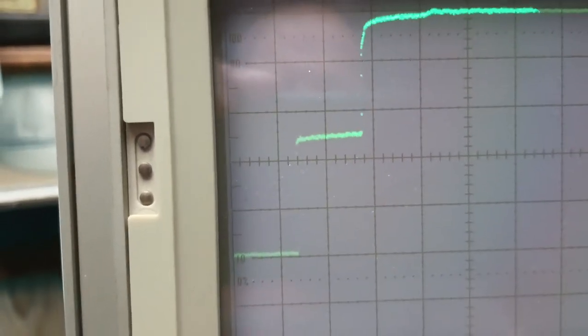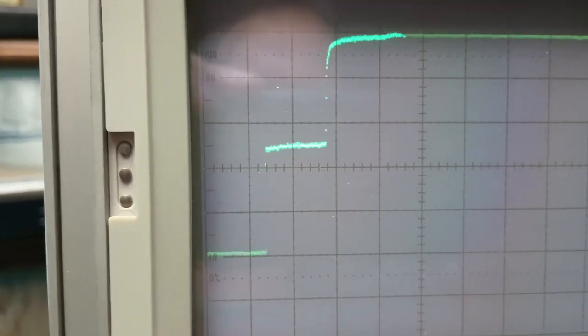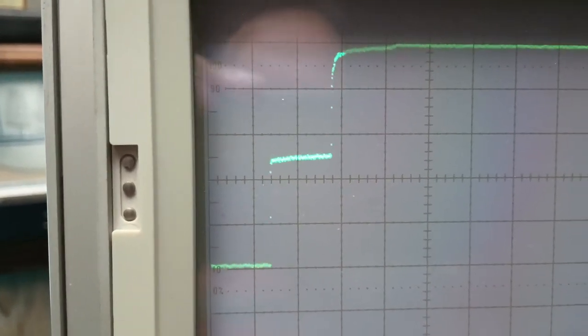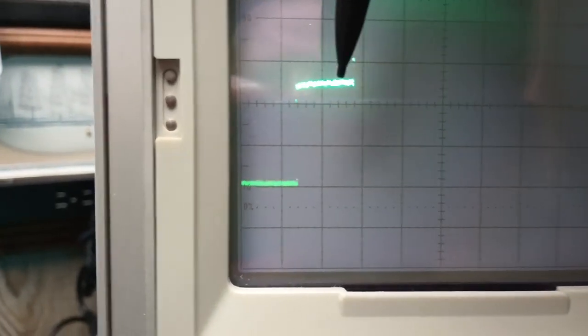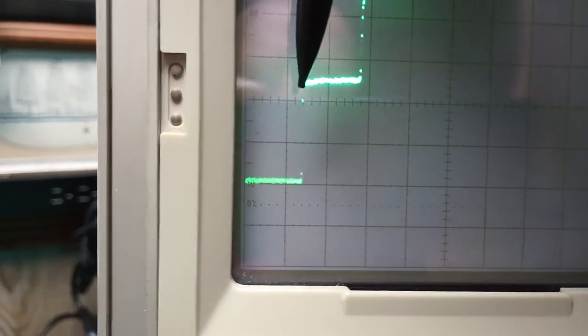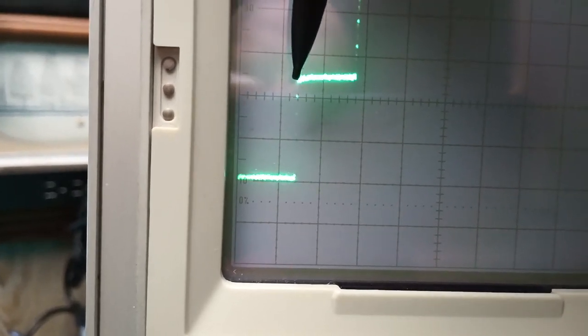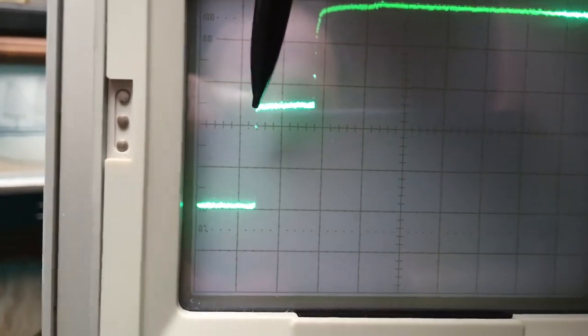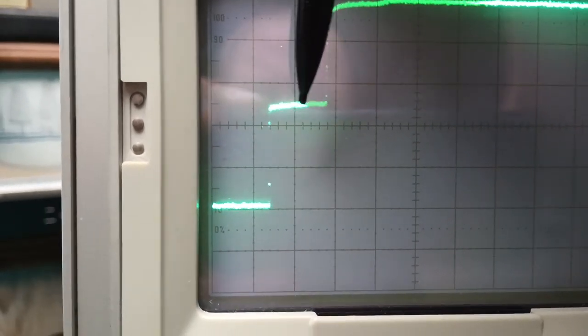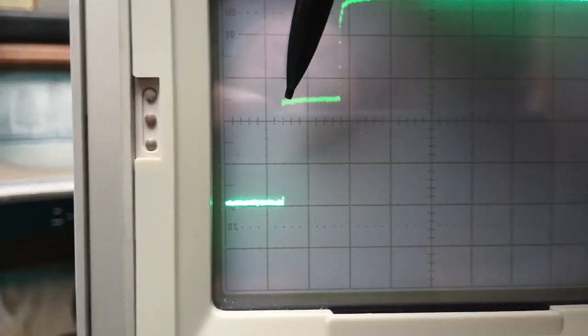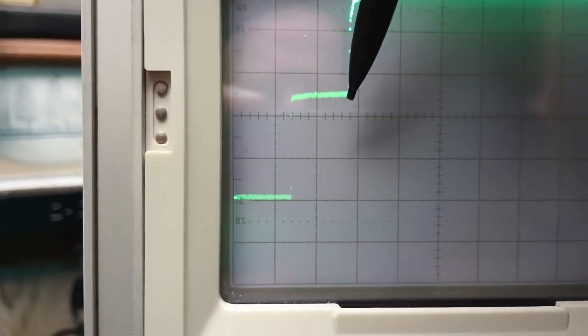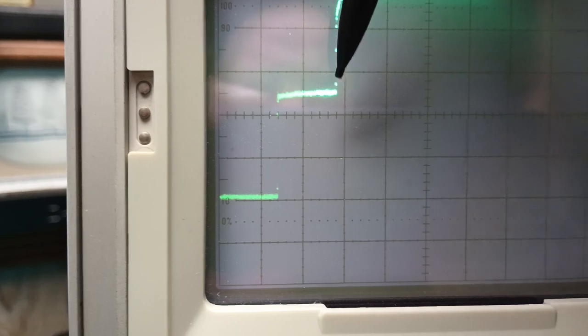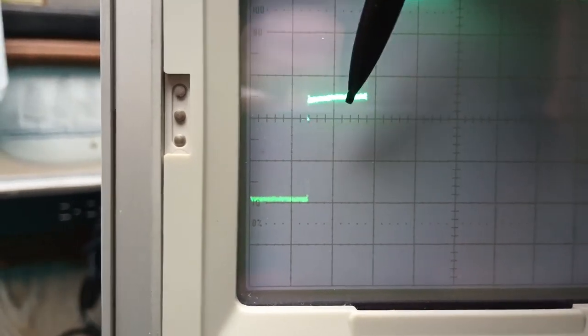Sweep it out a bit. But then where that second step is, that's the end of the cable. So here is where the end of the cable is. That's where that little blip was. We can't see it because it sweeps way out. Over there. Actually, this is the start of the pulse. This is the length of the cable. Notice the cable's about a division and a half wide. That's how far in time it is.